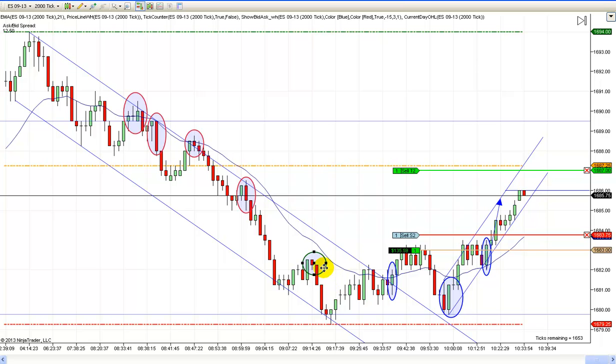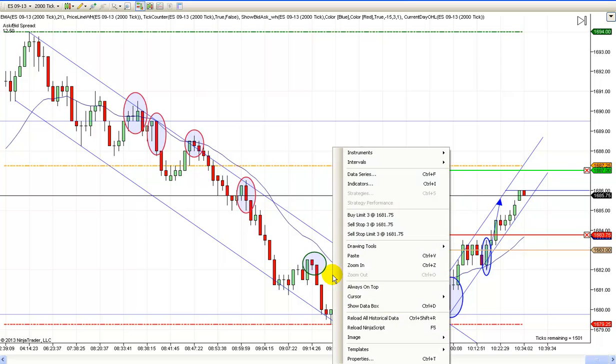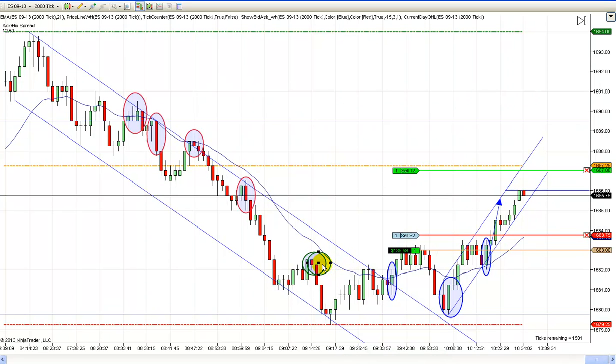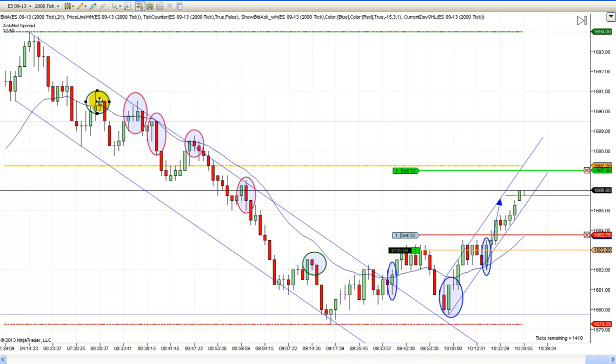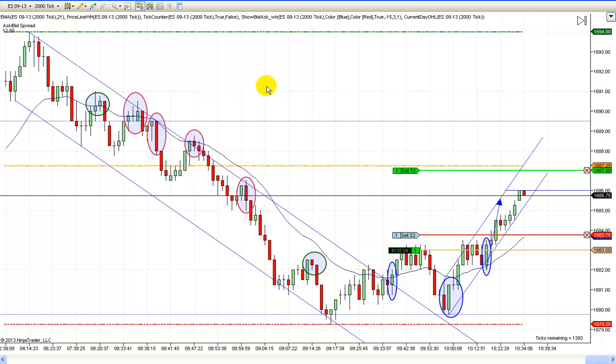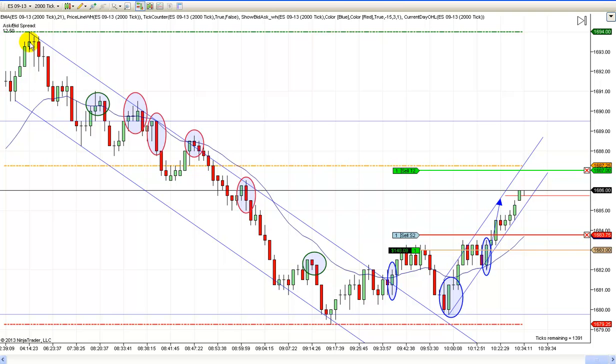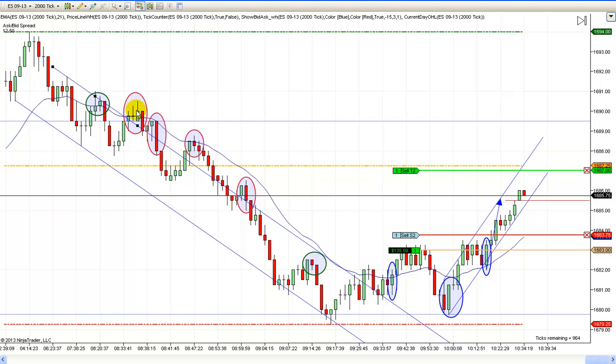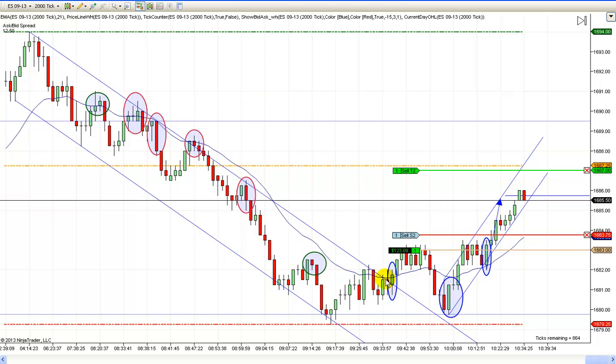So I tell you what, I'm just going to go ahead and mark it in green, because I bet some of you saw it and probably took it. It's a second entry short at the EMA, so I'm going to give it green. It's a little more aggressive because you never know that the trend line might have been there, and that could be it. Maybe this is a little spike in channel, but we broke it awfully quick. If so, I really think this is it right here, and you can see that fits very nicely.